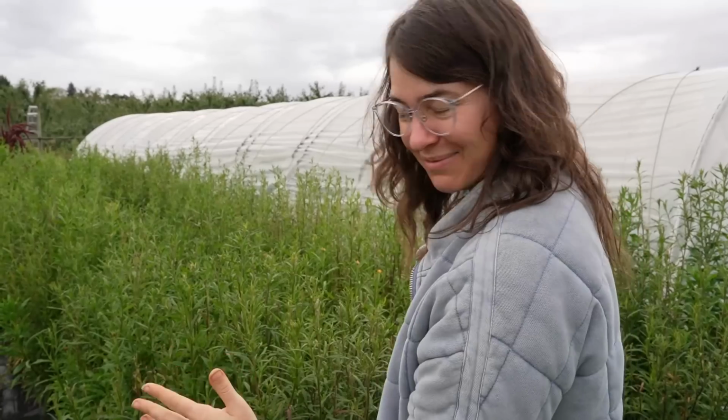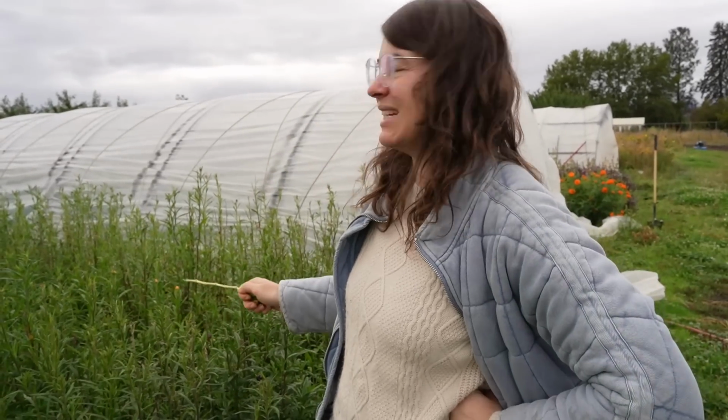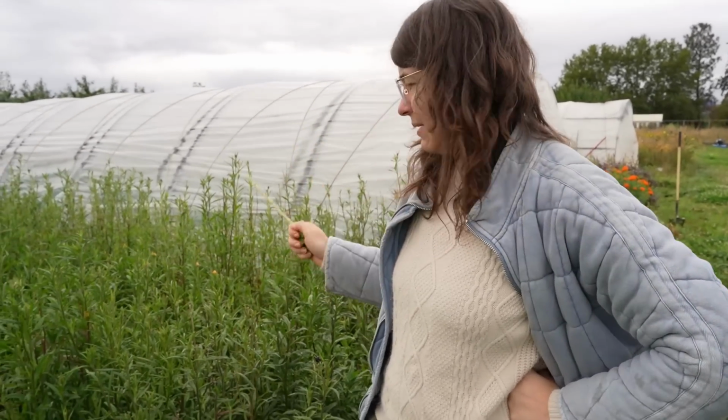I always joke that I'm a bad flower farmer, and the reason why is because I have so many flowers in my field. If you're a good flower farmer, your field should just be blank and green. And so this here behind me is a great example of I did something right. There is not a single bloom that you can see. All you can see is beautiful green plants.